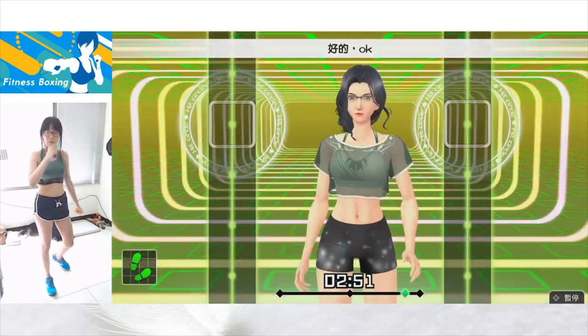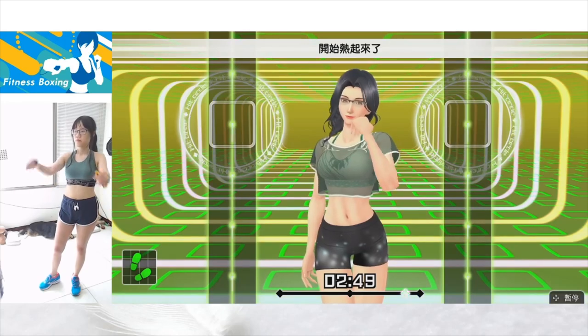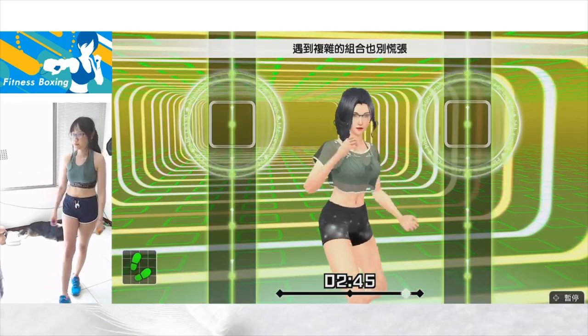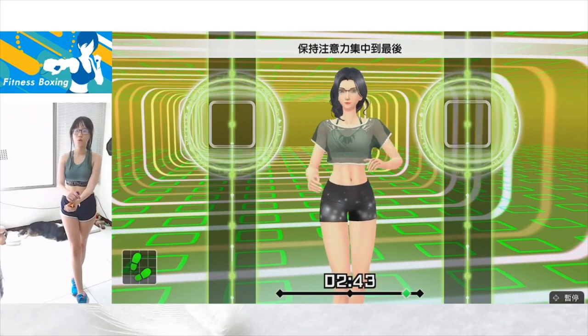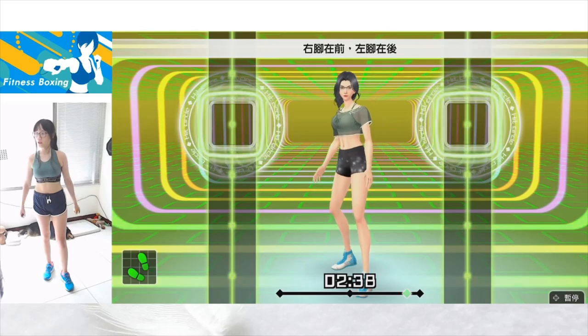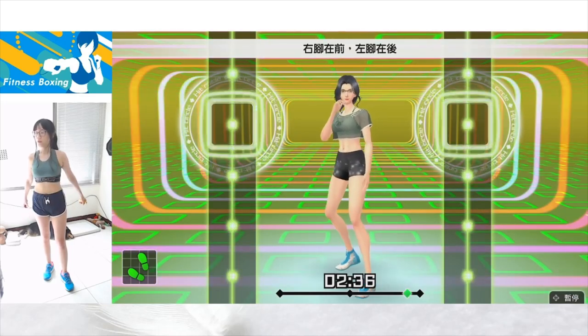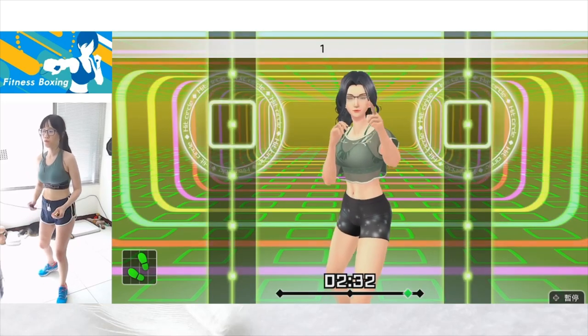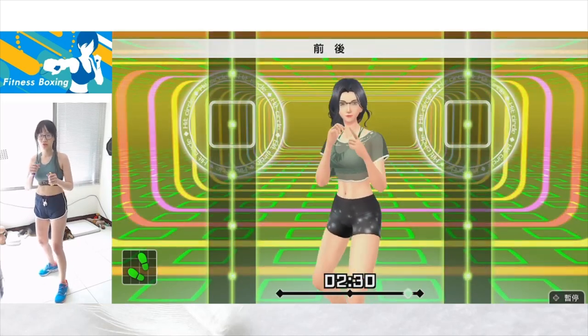All right, that's good. It's heating up now. Just a little bit more. Try to stay focused during combos. Stay focused until the end. Now we'll switch. Right foot forward, left foot back. Right hand to the front. Do it in rhythm. One, two, one, two. Front, back, front, back.